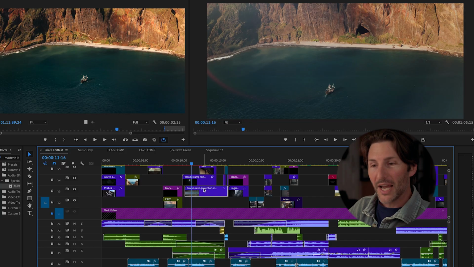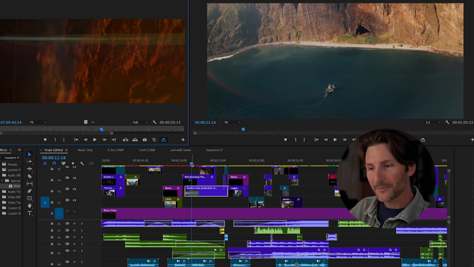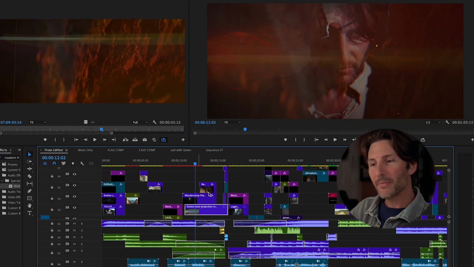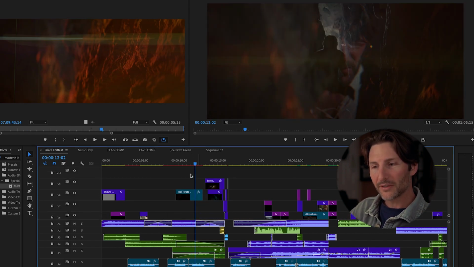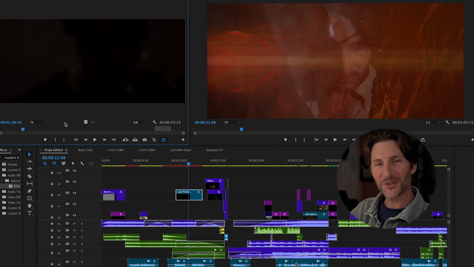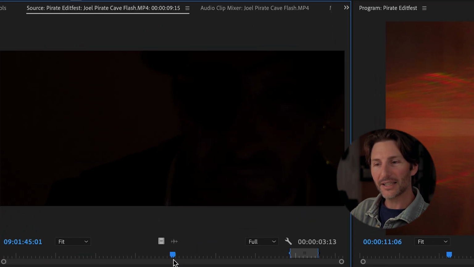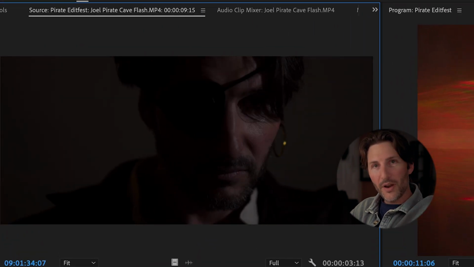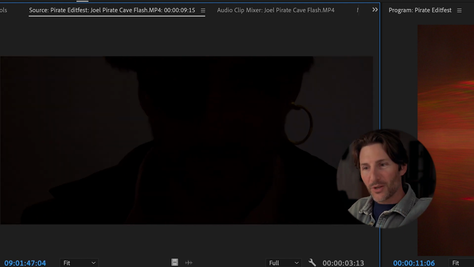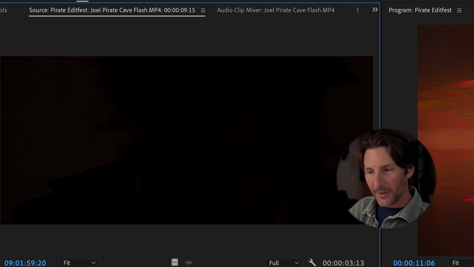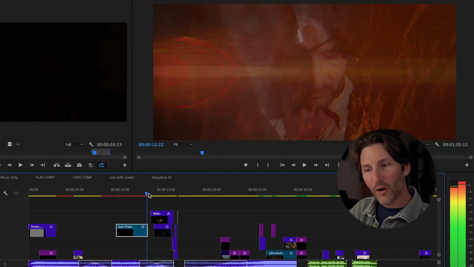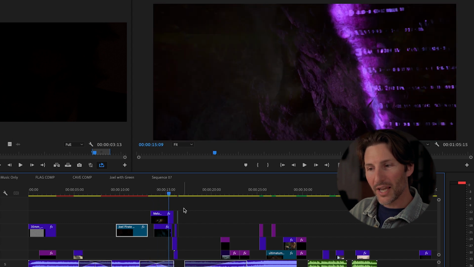Then we've got a whole bunch of cave footage that I've overlaid here. And I didn't want anyone to meet the pirate yet, but I wanted to give glimpses of the pirate. So if we look at this shot of me, I was literally standing against a wall with my phone, just bringing it past me so that the flashes of light happen, and I just fade that shot in and out over that little montage of cave footage.